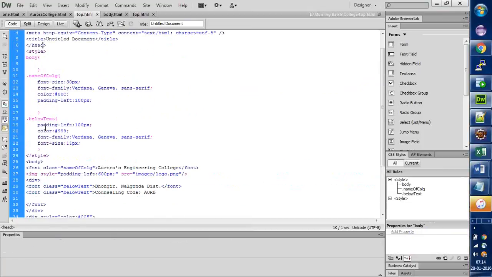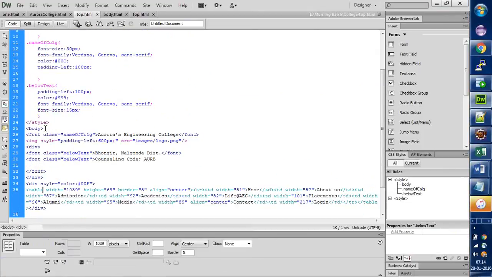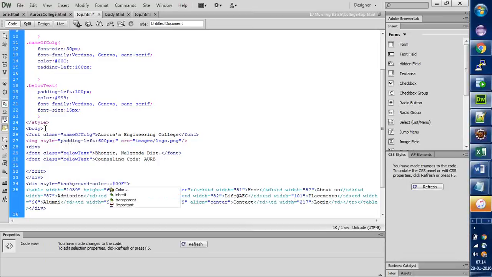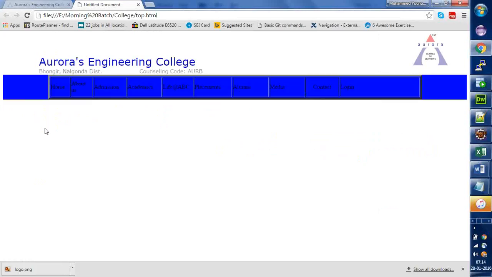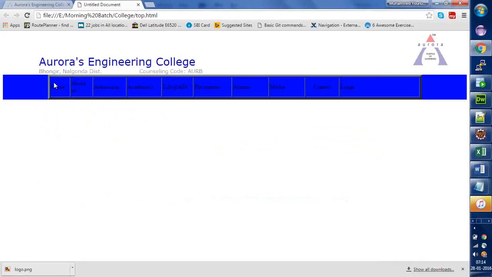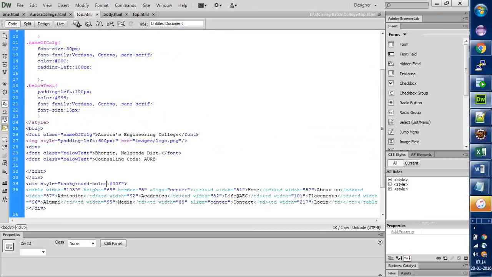Did we define any way for the div? Color is not reflecting for the div. So background color. So blue color you got. Now we'll remove these borders from here.